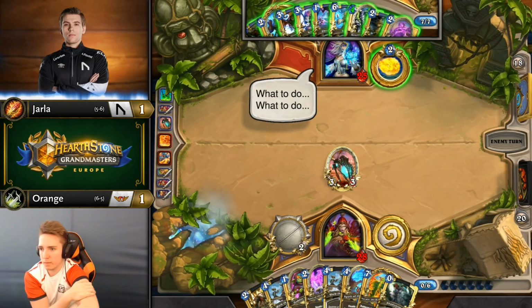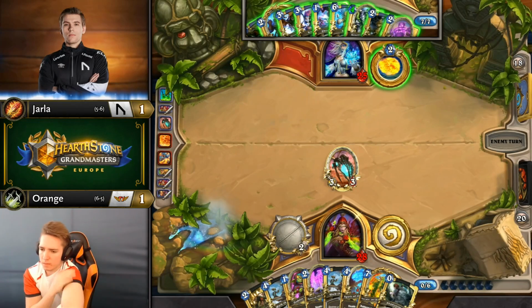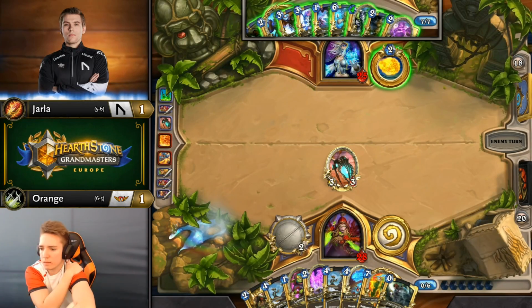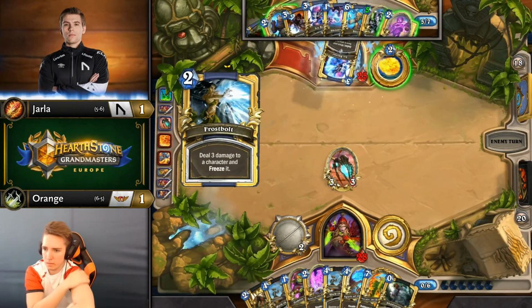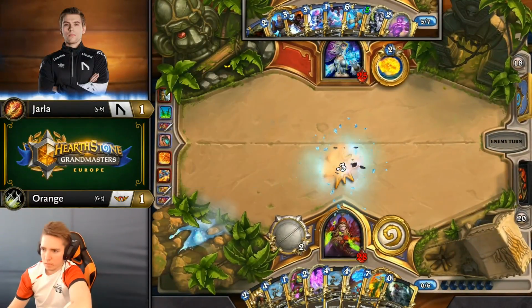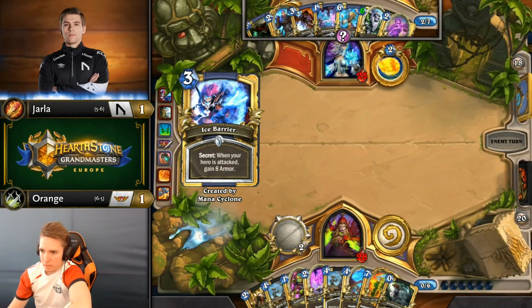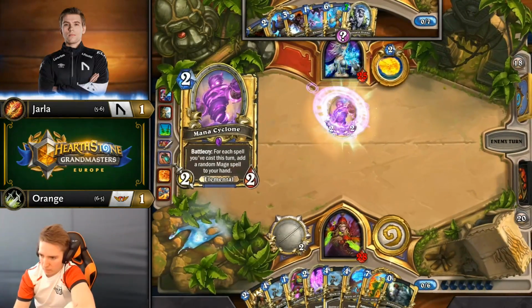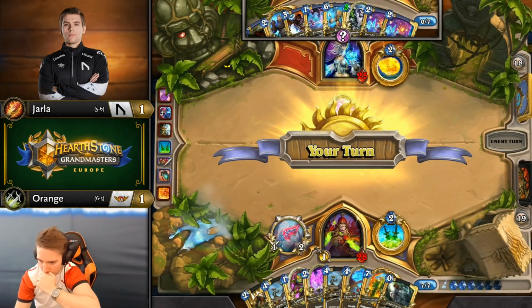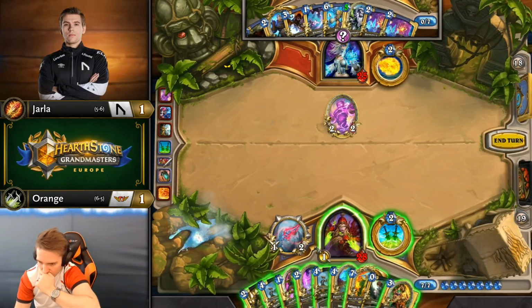Conjurer's Calling was not found. I think you are spot on in your analysis of that is something that Jarla was looking for, as he does not play a secret on the previous turn. How slow can you keep taking the game? I guess you are free to develop a secret this turn because A, you have the Mana Cyclone, and then B, you're still running into the same situation with Mountain Giant. It'll go to 5 cost. Yeah, Conjurer's Calling. Without the Cyclone, it would go to 5, and you'd have 8 next turn. Well, that's interesting.